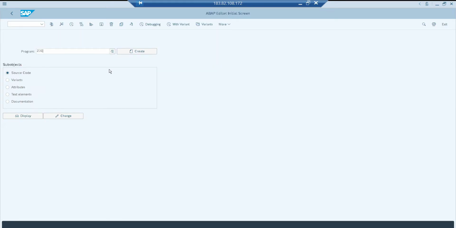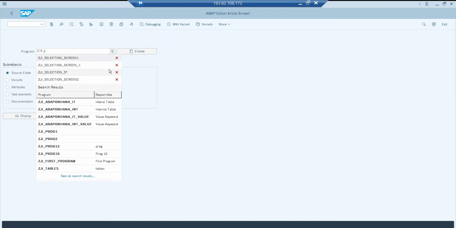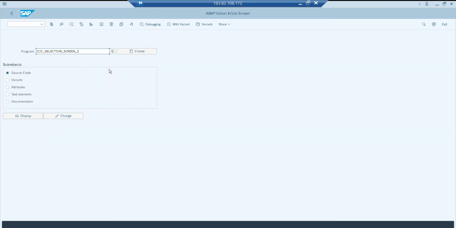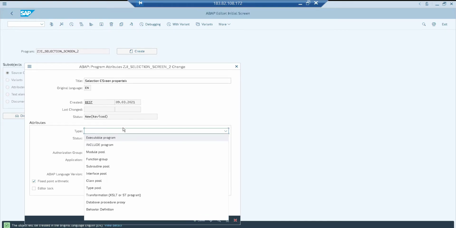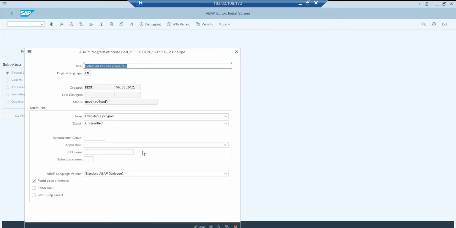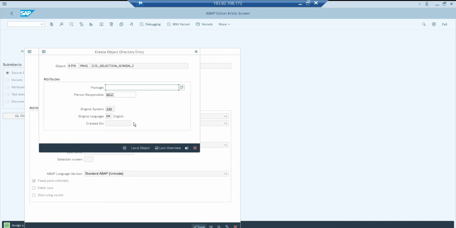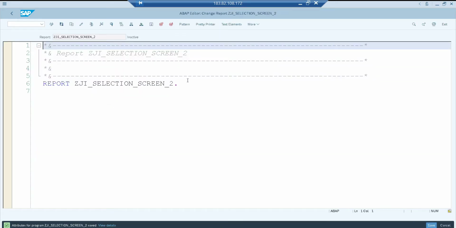That's fine. Let me create a simple program. Selection screen properties, executable, just ignore the spellings and all. Local object, you can go with package as well.